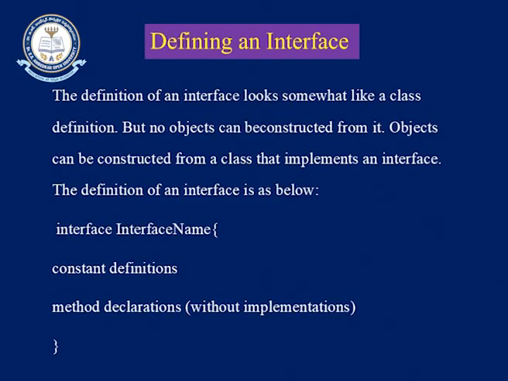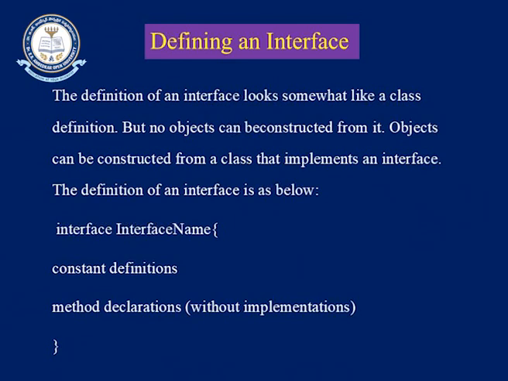How can we define it? Like package, where we define the package using the package keyword, here also using the interface keyword we can define the interface. So interface, then the interface name, and under that you have to give the constant variables and abstract methods. So this is the syntax I gave here.